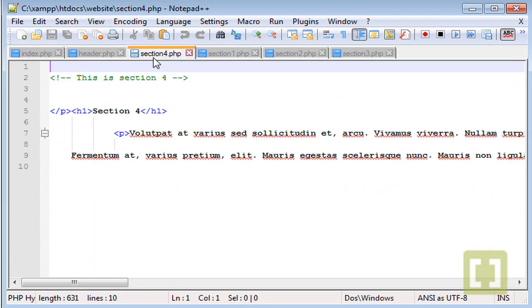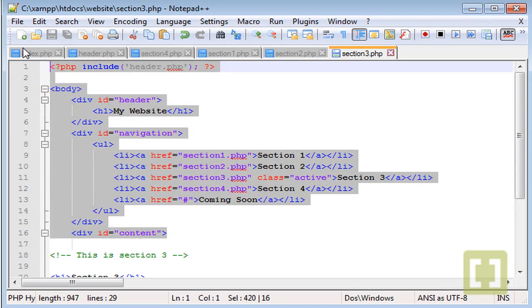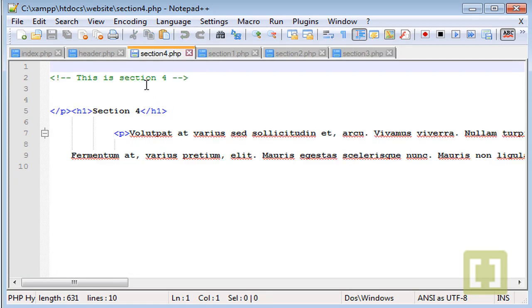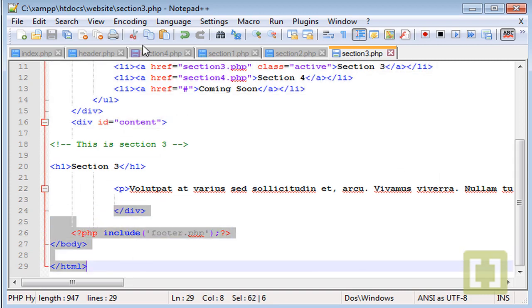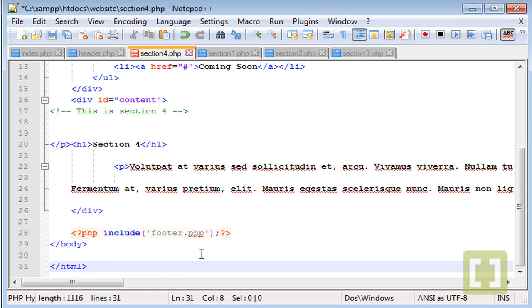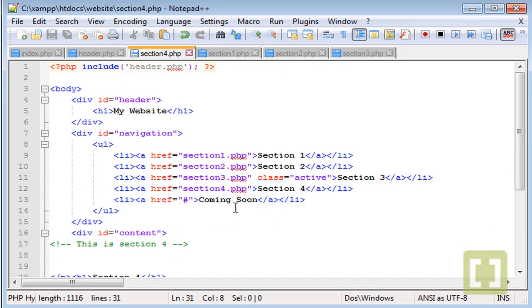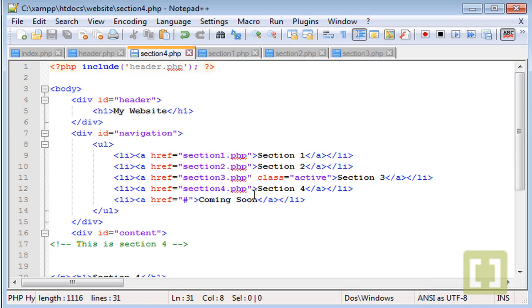And finally, section 4. Section 4. Okay, I think we are done. And let's save this. Oh, just have to change the section 4 to class active.